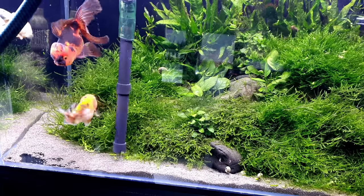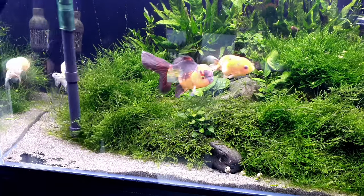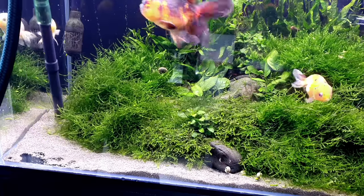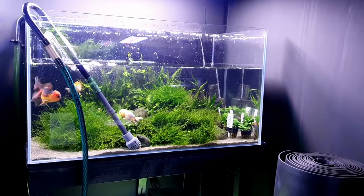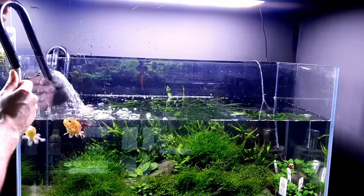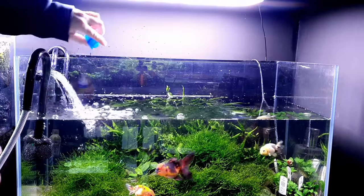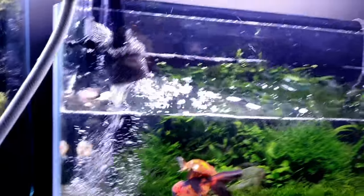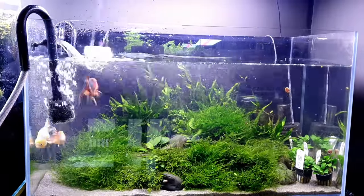So you can see here that I'm using a modified filter inlet attached to a long hose. All you've got to do is suck the other end of the hose and you've got yourself a nice little siphoning wand thing. Now I'm sucking up all the poop and taking about 40% of the water out. I can then take out this hose and put in another one that's attached to my taps. I've made a little mark on the tap so I know exactly the right temperature to set it to come into the tank. At this point, you also want to add in your dechlorinator. Then it's just a case of filling it right up and cleaning all the top of the aquarium. And job done.